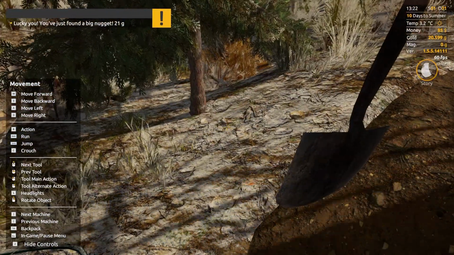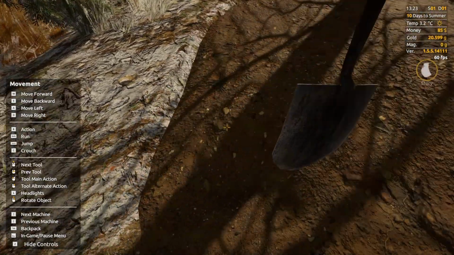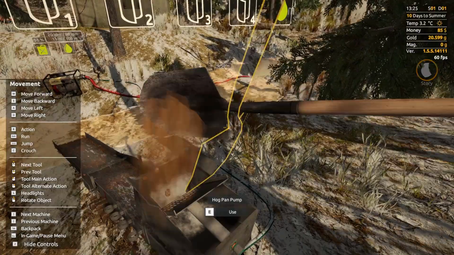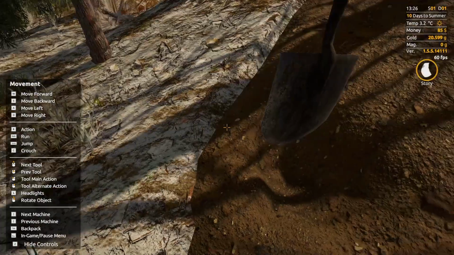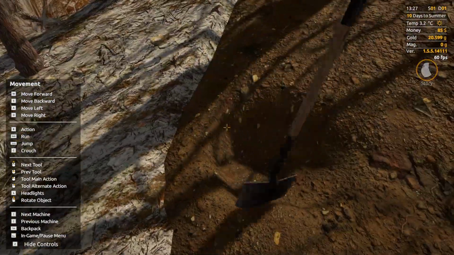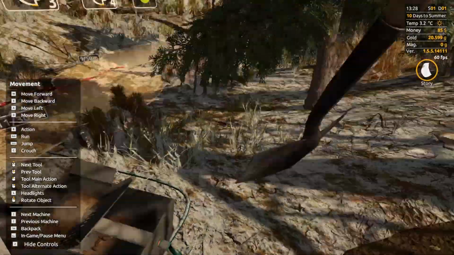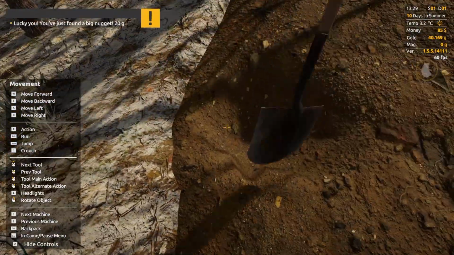So that's a 21 gram nugget, which takes our gold up in the top right hand side there. Takes our gold up to just under 21 grams. So that'll help us out in the beginning. Okay. Must have been people complaining about how long it takes to get started in the game, and hence they needed to add something so that you get a little bit of decent gold at the very beginning.